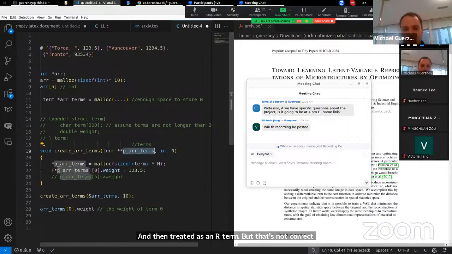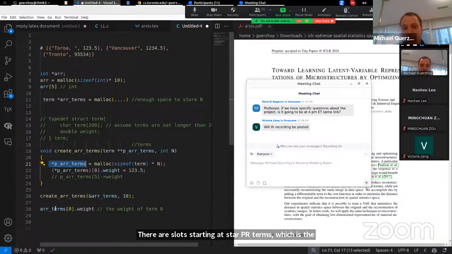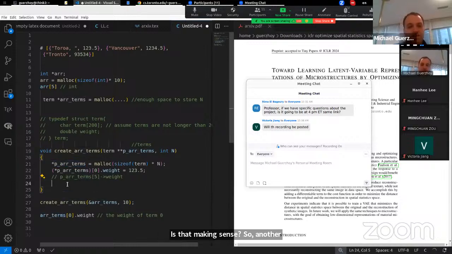There are slots starting at star PR terms, which is the same as slots that start with R terms. Is that making sense? So another way of putting it is, what is this equivalent to? Well, it's equivalent to star PR terms plus 5. So that's the same as PR terms 5, right?